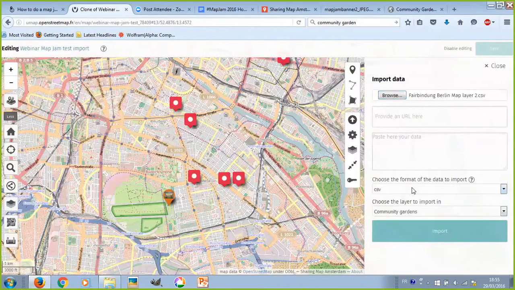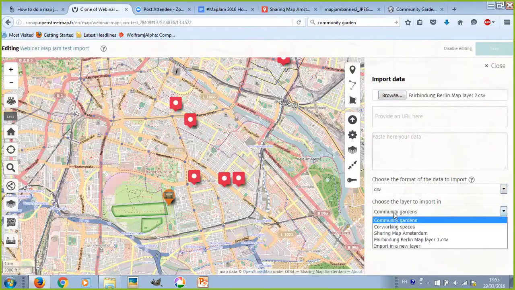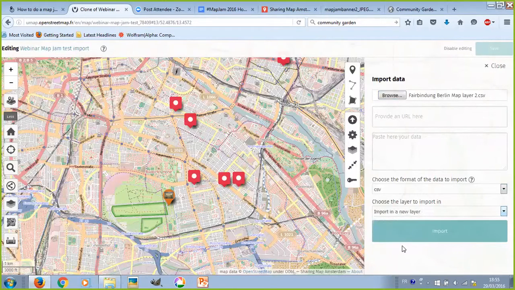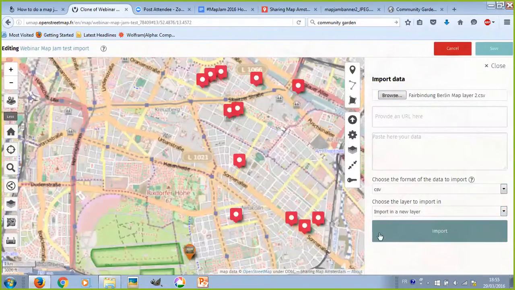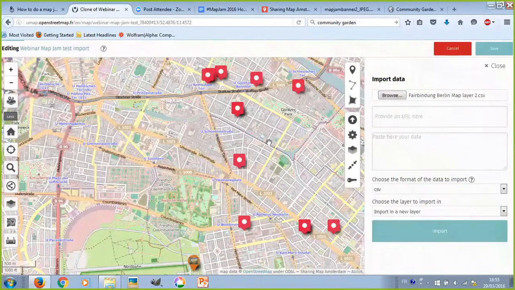And again, I should verify that it's CSV selected. CSV means comma separated values. This is the most simple format, basically, that you can manage with Excel. So I import a new layer, import, and now I have another set of data.